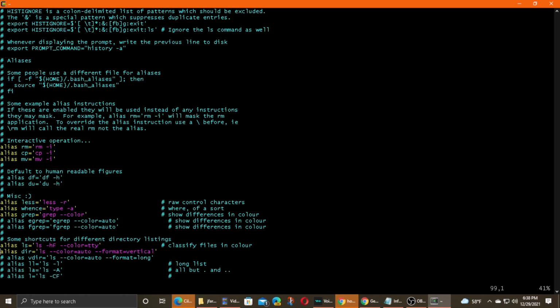If you accidentally type dir, it'll perform the ls command for you instead of the dir. I think dir would work anyway because that would be in the path, but I think this is going to override it, and it's going to do an ls since you're in the Cygwin window.